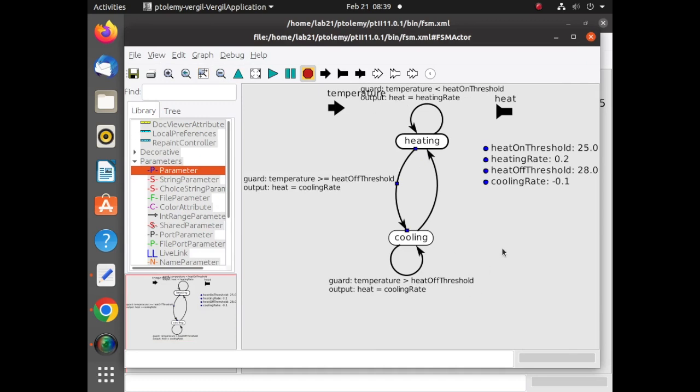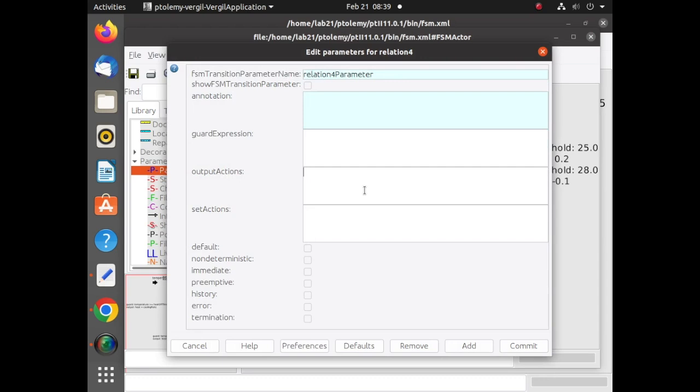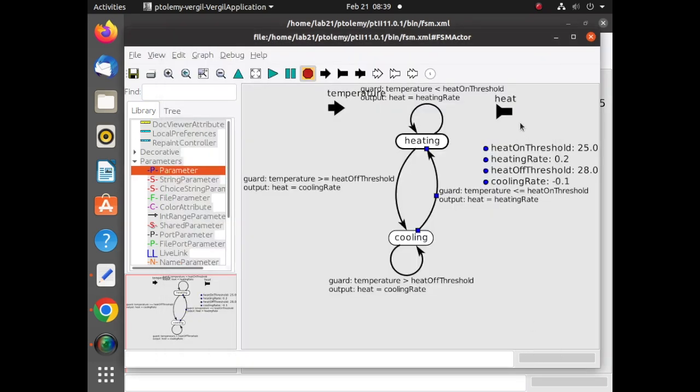So temperature greater than or equal to the heat off threshold. If the current temperature is more than that, then you just set the cooling. If the current temperature is less than the heat on threshold, then you can start the heating. So simple logic. When heating to cooling comes, when there's high temperature, you cool down. When it's a low temperature, you make the heater on. So if the current temperature is greater than or equal to the threshold, you switch on the cooling rate, else you switch on the heating rate. This is how the logic is built.